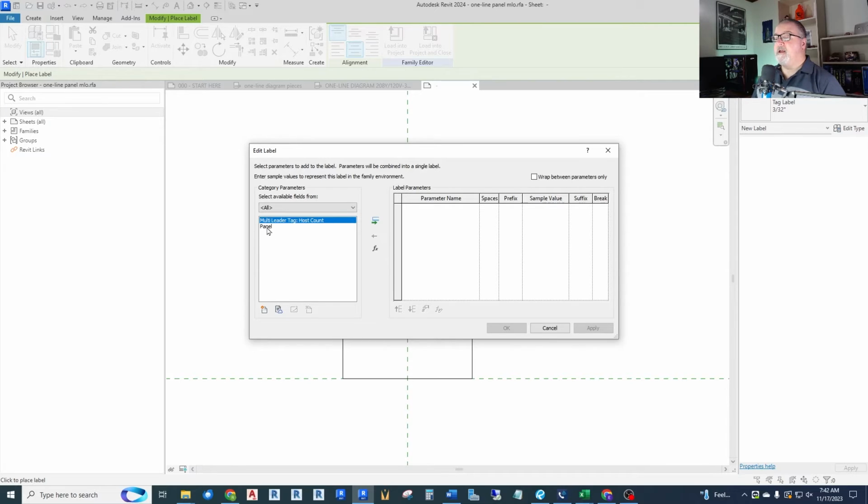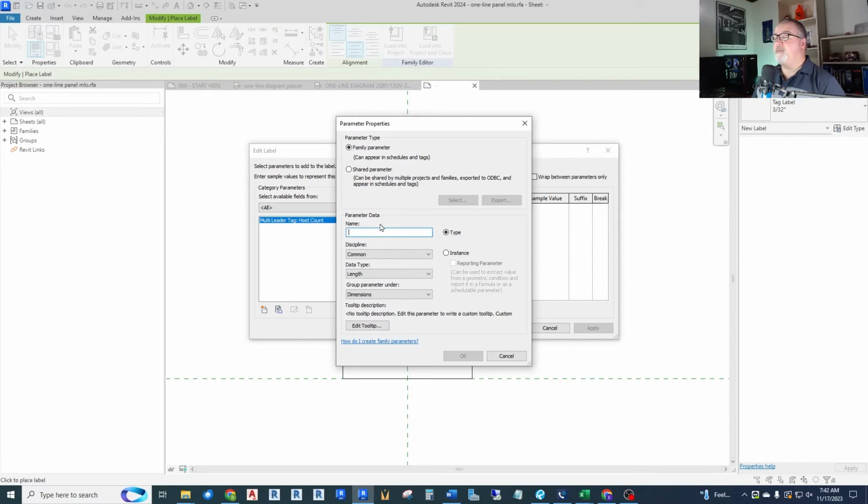And then if you don't see something called panel or something, you create it. So let me get rid of this to show you how this is done. So what you do is you go down to Create, and then we're going to create a parameter. And let's just call this Panel Name. And we want it to be an instance type variable, which means that each separate copy of this panel in our one-line diagram will be different.